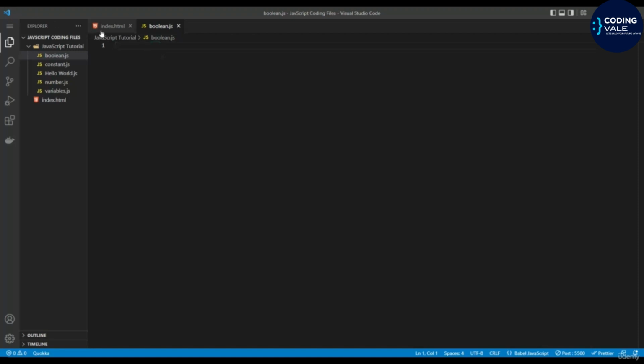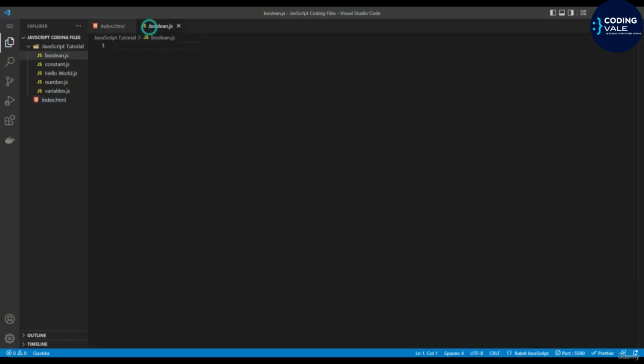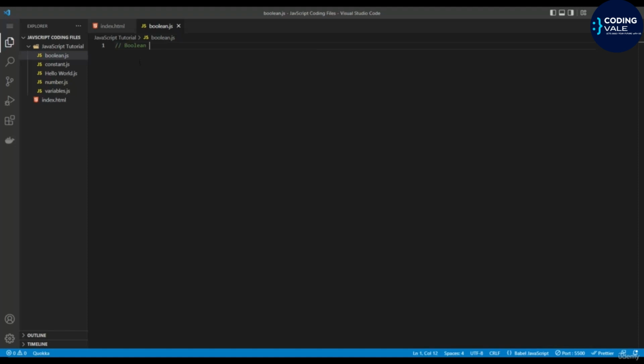So let me first link this boolean and let me give you a comment. Boolean is basically a statement which says true or false. So let me take you through an example.